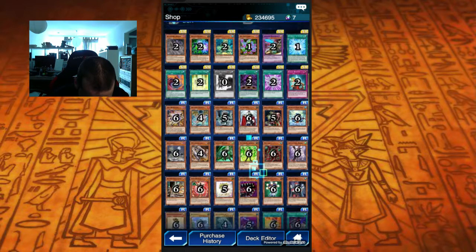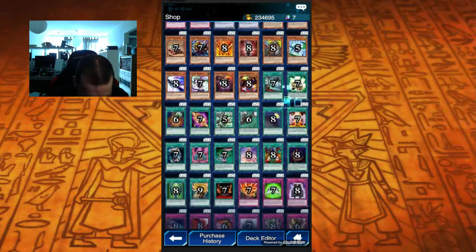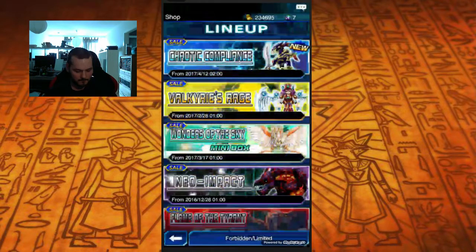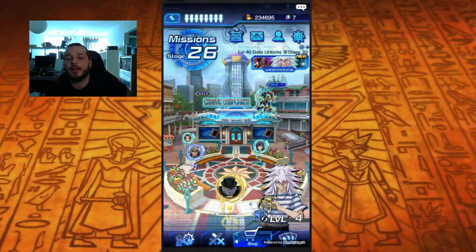The rest are just rare. What do we have here? Javelin Beetle. So a few original monsters, why not? So that's about it. These are my first 20 packs that I bought.